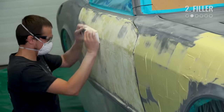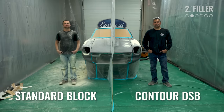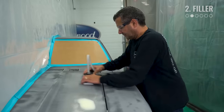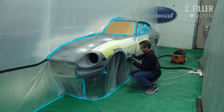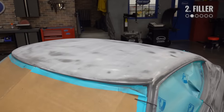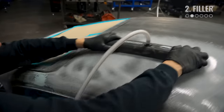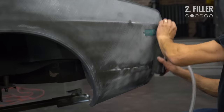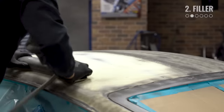I mentioned the Contour DSB — this thing really works. It collects about 95% of the dust from your filler, which is going to eliminate this ruining your shop and your life. We also added a nylon blocking plate to the bottom, which is going to cut the filler fast and super flat. If you're going to be doing bodywork, I highly recommend getting one of these. After the first big skim coat is sanded down, we once again clean everything by blowing the car off and wiping down with pre-painting prep. We sprayed the car with guide coat to identify highs and lows, as well as to check our filler areas.